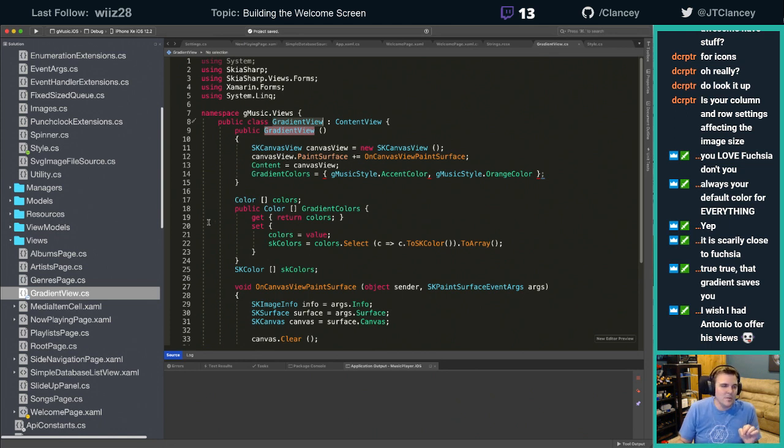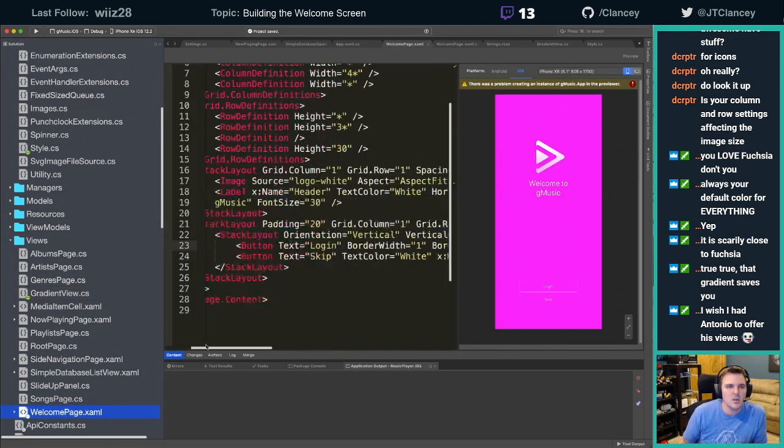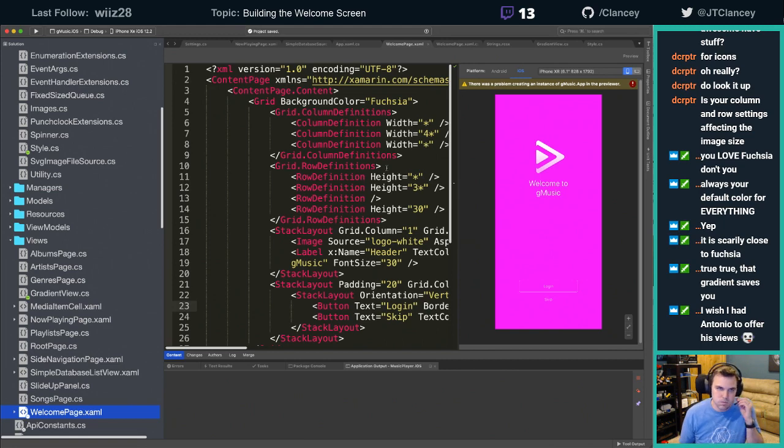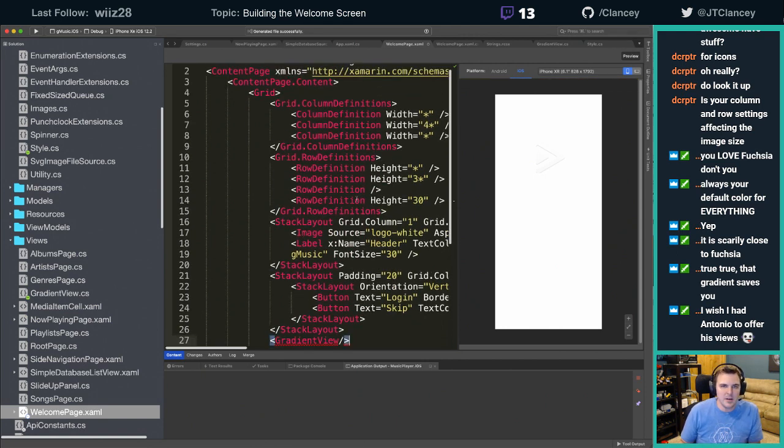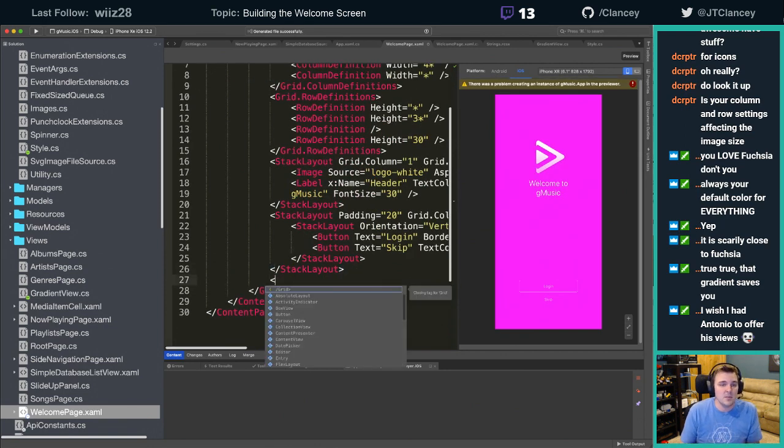Now I will need to remember how to, I can never remember that syntax to add this into my own view. So on the now playing screen, let's go back to the welcome, not now playing, welcome screen. You're going to want to add this background. To do gradient view. Not going to compile yet because it's like I have no idea what you are. And so we can leave that fuchsia background because it's going to be covered. It better be covered. If it's not covered, we're in trouble.